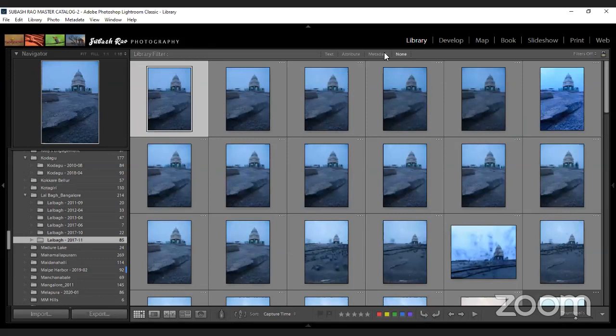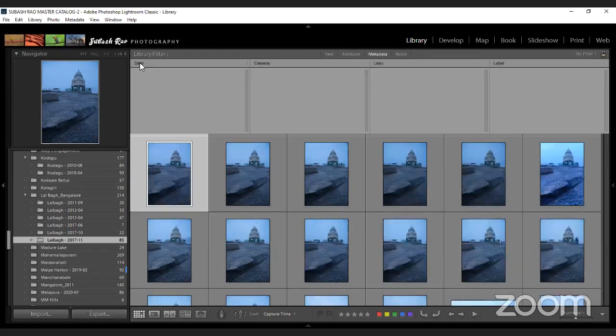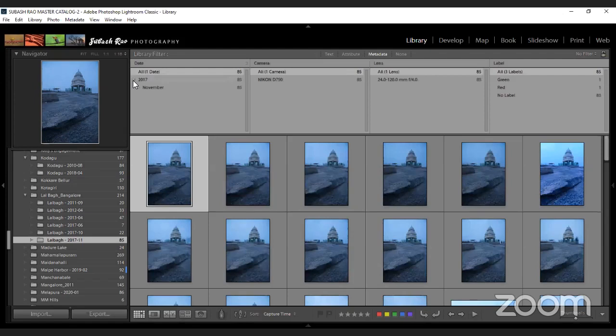I have clicked on that folder, and if I go to my metadata settings, can you see on the top there is a metadata tab? If I click on that, it tells me that in 2017, I visited only once. If I had visited more than once, it would give me Saturday, Sunday, Monday, Tuesday, including the date.